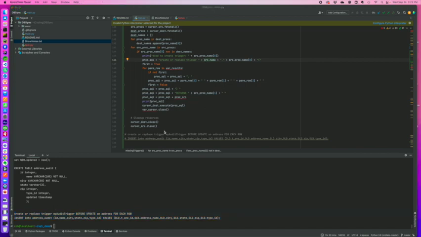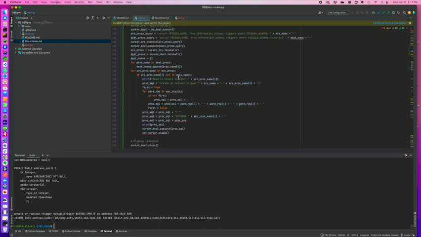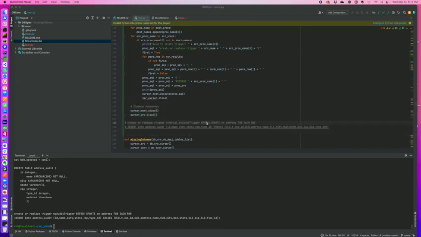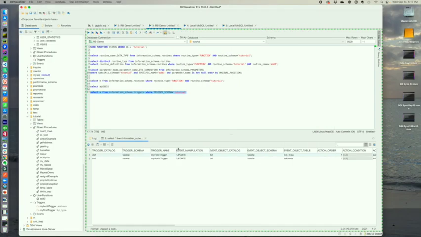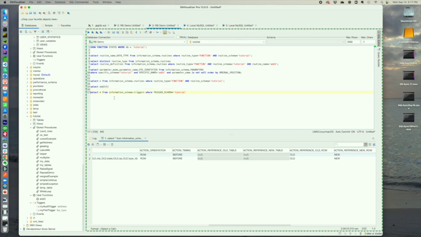Now what we've got here is, we probably want to keep that source name. We didn't do it here, but I think we can make it tutorial dot something like that. So what we probably want to do is leave our source name, our trigger name, which is proc name, is going to be 0. Now we've got to do this before update. What we can see here, there's the event manipulation, and there's an action timing.